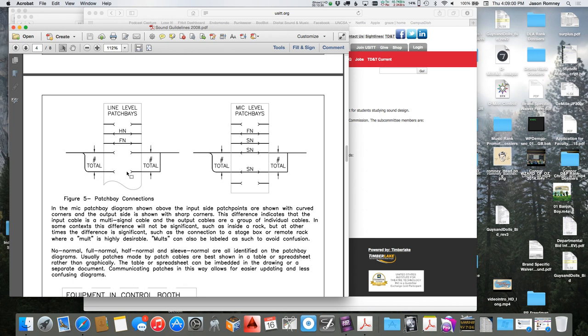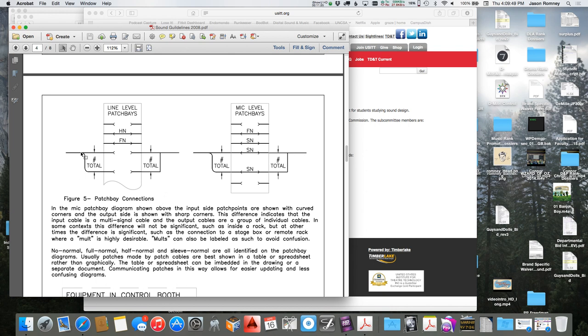And you can use the same conventions with the fan out. Now notice that there are two different conventions here. We have this one that fans out with a curvy line and this one that fans out with right angles. So the curvy line actually means that this is a snake. In other words, all these lines really tie together in one bundle, one snake, and then fan back out of the connection. If it's right angles like that, then that actually means these are separate cables. These are separate lines that don't actually bundle together. They're just being bundled together for purposes of the drawing. But then again, I would not really recommend using this unless absolutely necessary to free up some space.